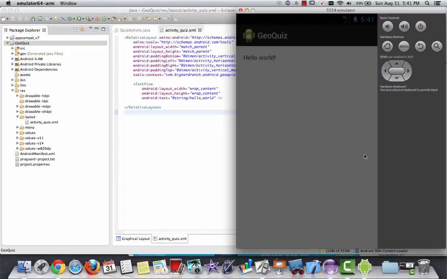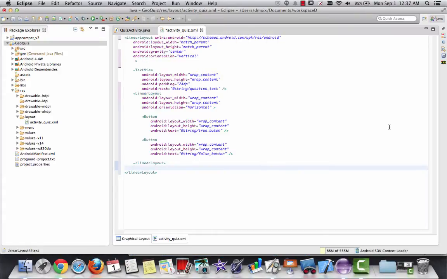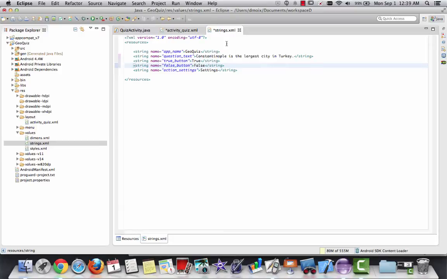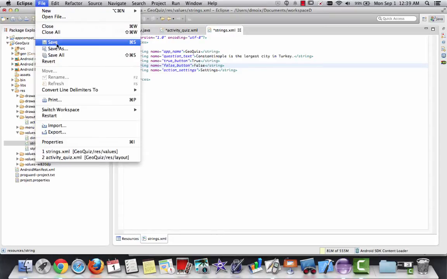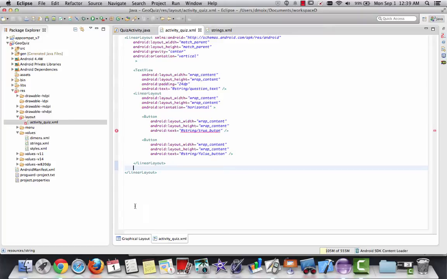Now we will proceed on to take out the parts that it tells us to take out and replace it with the parts that we're going to put in to make this app a quiz. Here you can see that I've typed in all of the code from the listing, and now I'm going to go ahead and add my strings into the strings.xml file, which is under the resources. So let's save this file. Let's save them all and go back and look at the activity and see what the preview looks like.